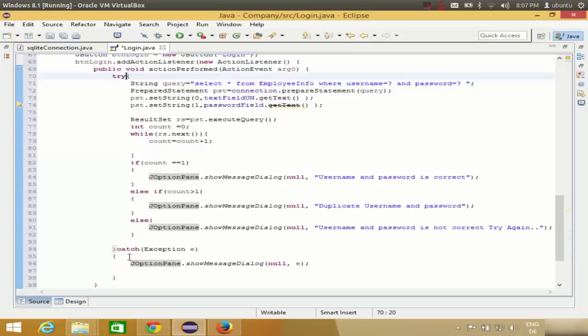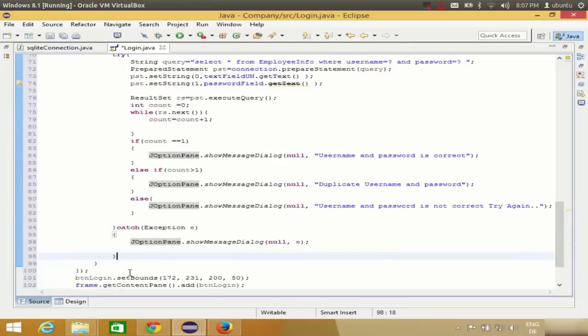So after this try catch block which you have written, what you need to do is, your query is executed, you get the result, and after getting the result you need to close the connection with the database, because SQLite is only providing one connection at a time. Okay, so there is a constraint with SQLite, you need to make one connection at a time with the SQLite database.